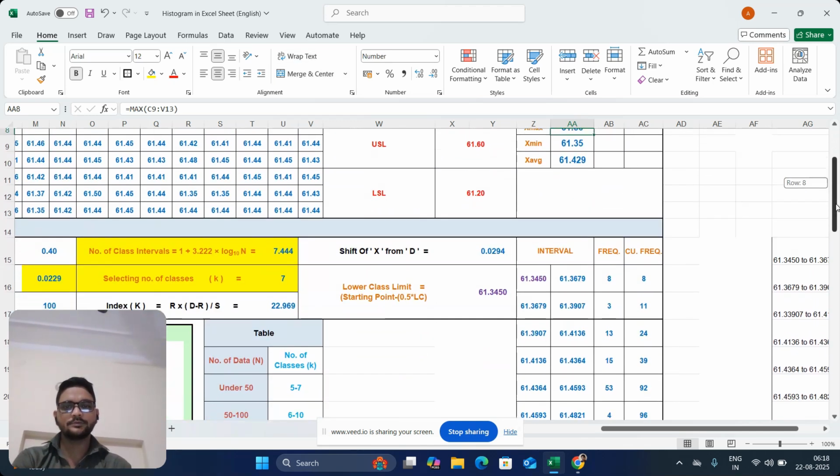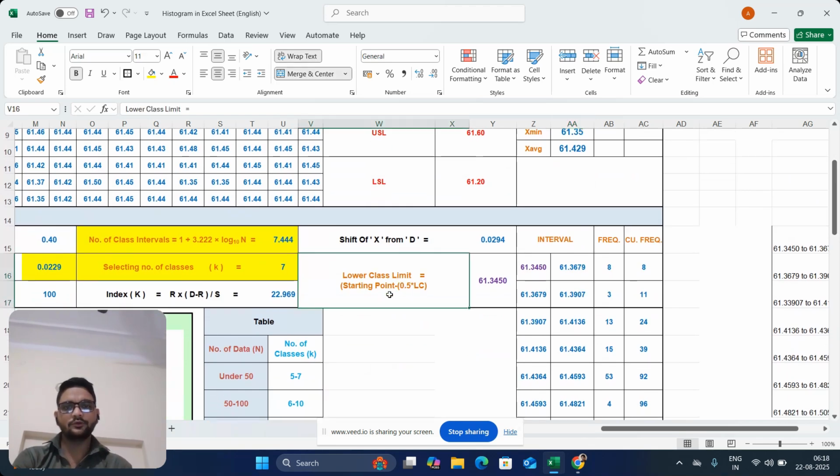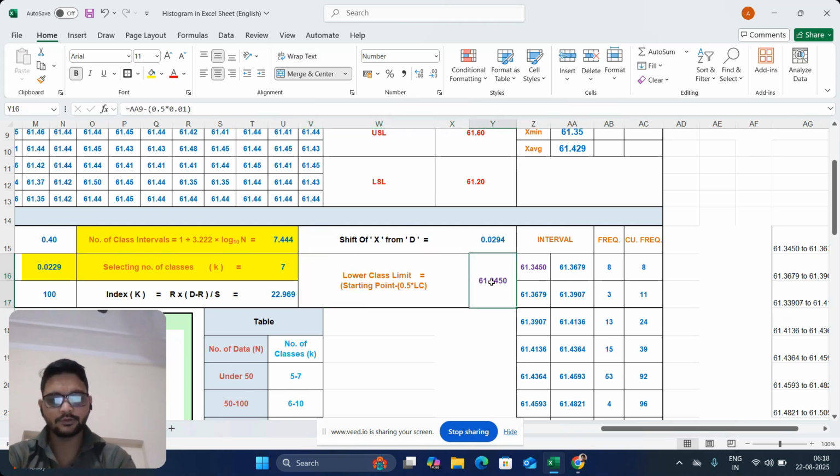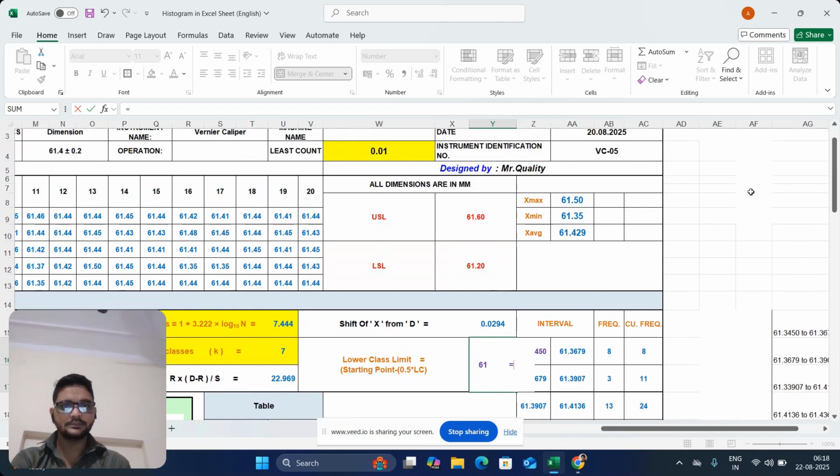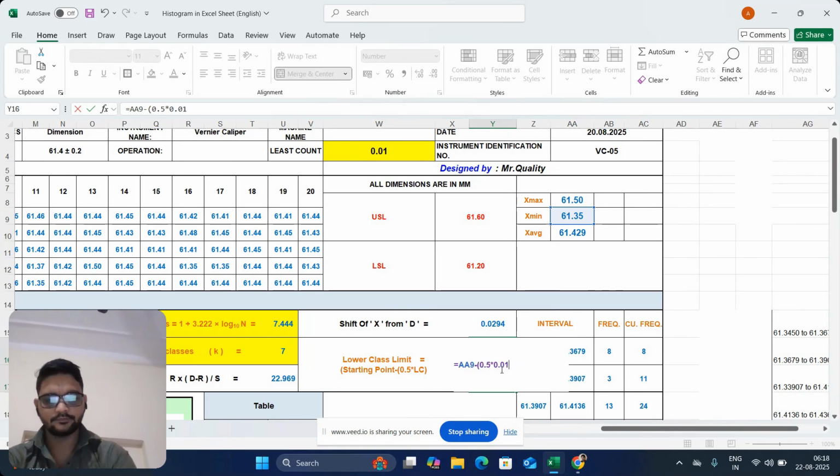So the lower class limit is equal to the starting point, 61.35, minus 0.5 multiplied by the least count, 0.01.